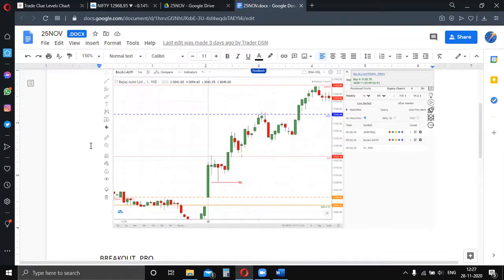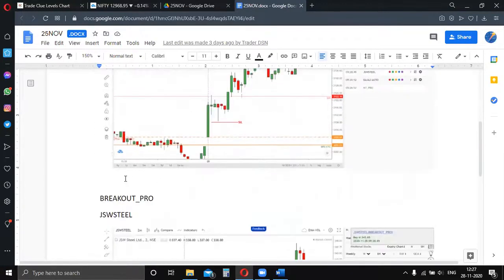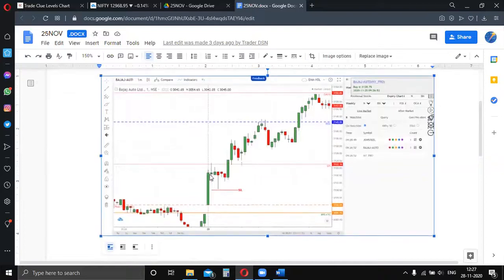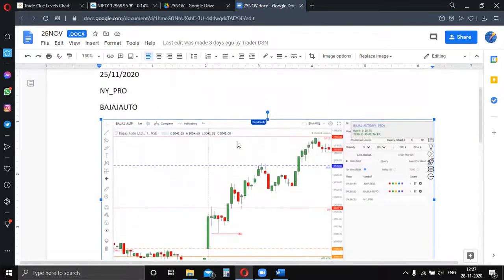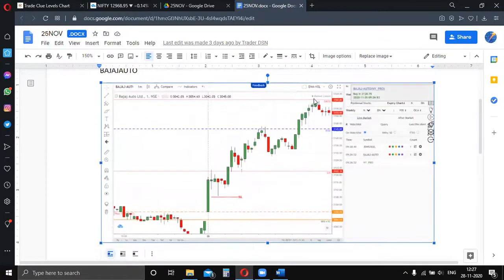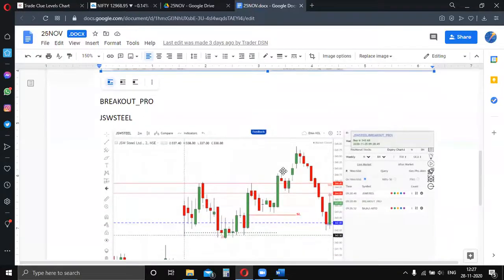Now the Bajaj Auto came in NY Pro Alert. As we discussed, in NY Pro Alerts, generally we get a strong candle. As soon as that candle breaks, you can enter in that stock, keeping the retracement low as your SL. And then it started flowing just one way up, right? So these are the patterns you can enter with on any time frame. Now the smallest time frame will give you the small opportunities.